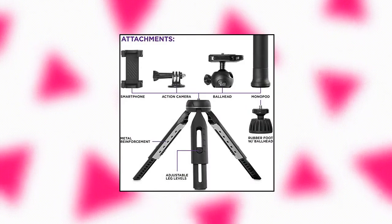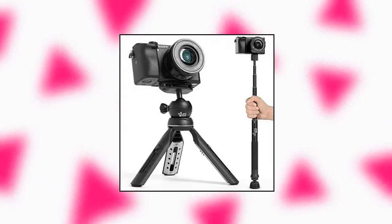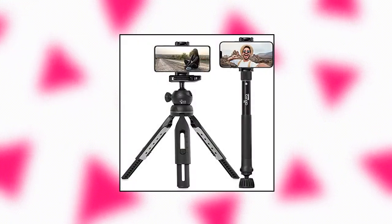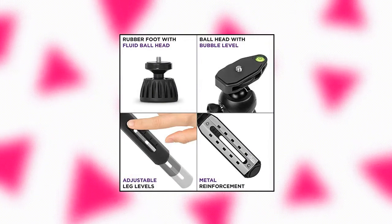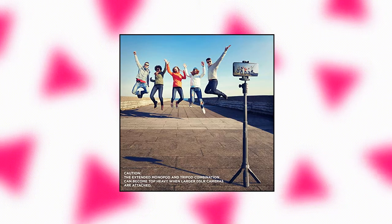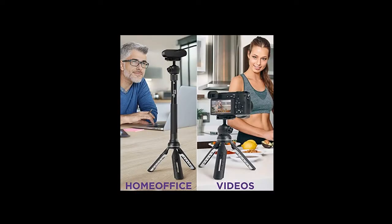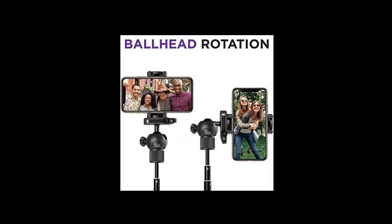Altura Photo Phone Tripod Stand — tripod for iPhone and camera, 55-inch monopod for cameras, vlogging tripod with 360 ball head and carry bag. 6-in-1 design: telescoping monopod constructed of lightweight aluminum with rubber grip handle, fluid monopod base in heavy-duty non-skid rubber, mini tripod with non-skid feet and metal reinforced legs, 360 easy-twist ball head with padded mounting plate, cell phone mount extending up to 100 millimeters, and GoPro mount.